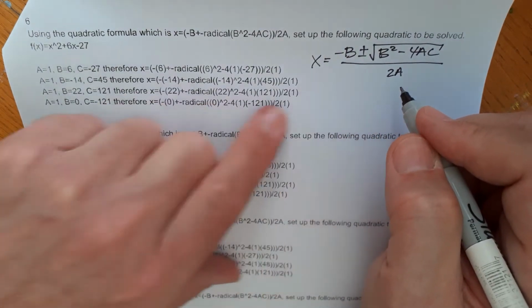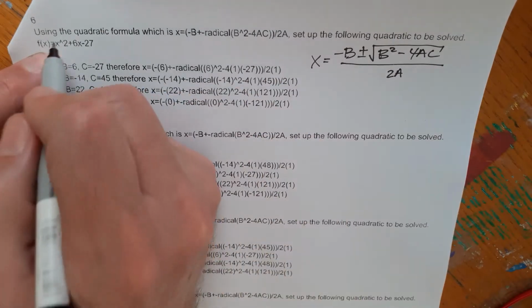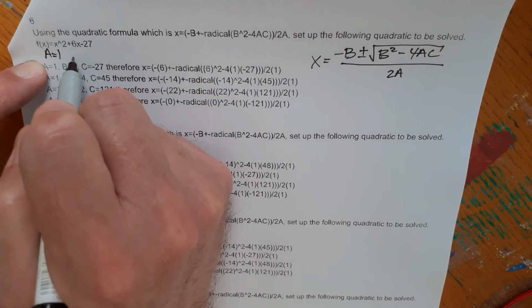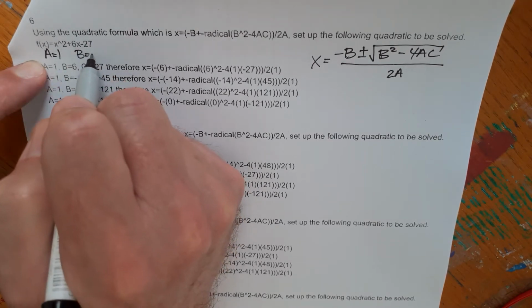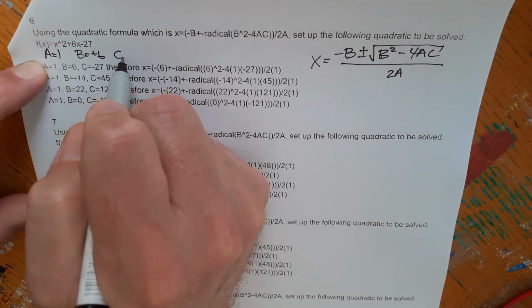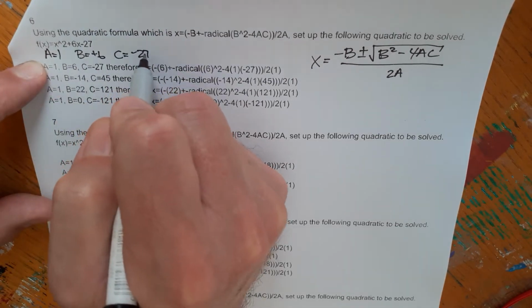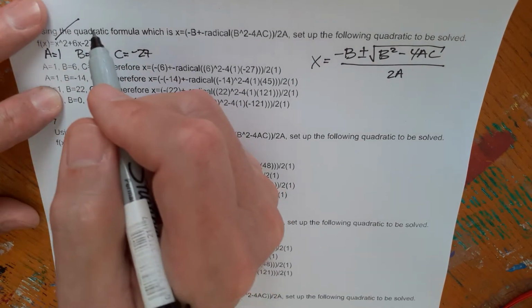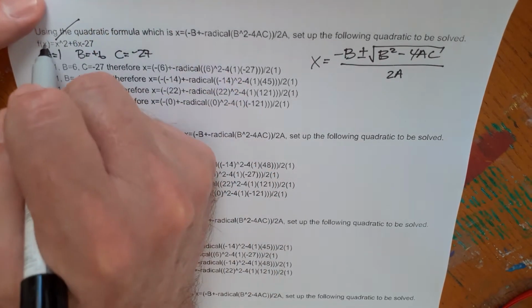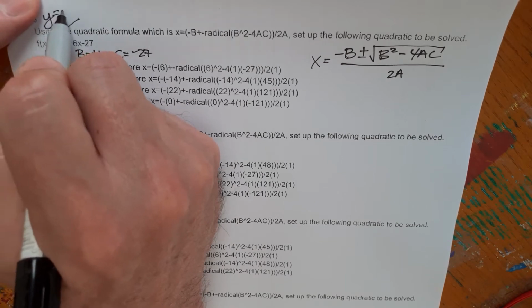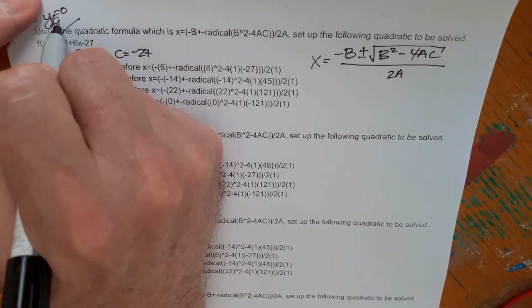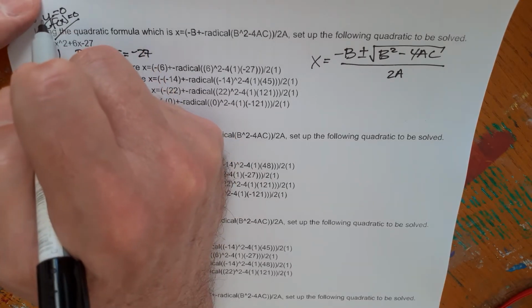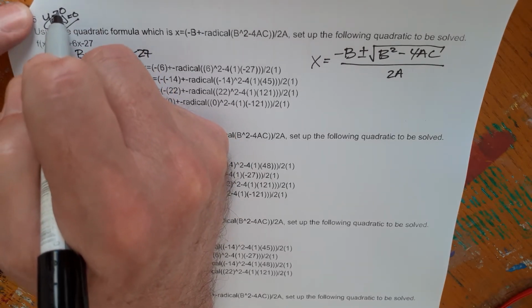Look at the notes for that. Look at what they're giving us to factor. A is equal to 1, because there's a 1 in front of the x squared. B is equal to plus 6, because that's what's in front of the x. And c is equal to minus 27. A, b, and c. Now, to find the roots, just one more technical background issue is we have to set y equal to 0, which is the same as setting f of x equal to 0. This is function notation. Same thing though, the f of x and the y are synonymous in this case.